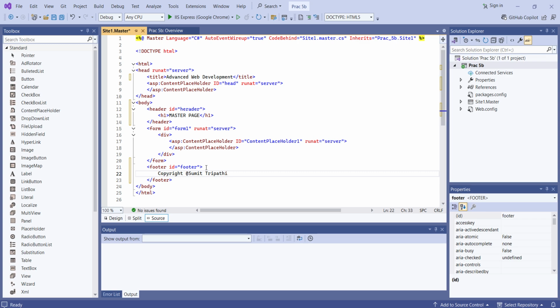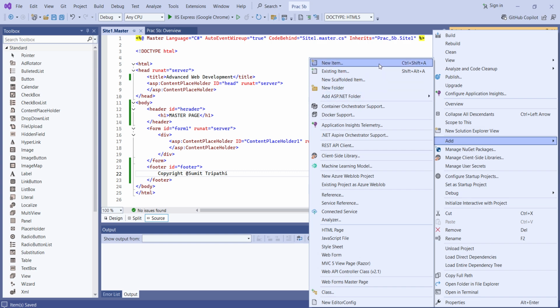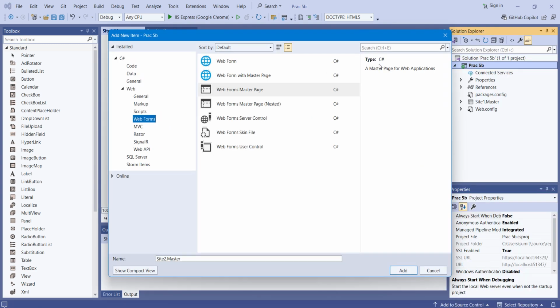So the master page, as you know, it's just a skeleton of your page. So after creation of your master page, you have to create content page as well. So how to create a content page? Just right click on your project, add new item, and then this time we'll select web form with the master page. Please keep in mind the first one that we had created is your master page. The second one which we are going to create is your content page. So for the content page you have to select web form with master page.